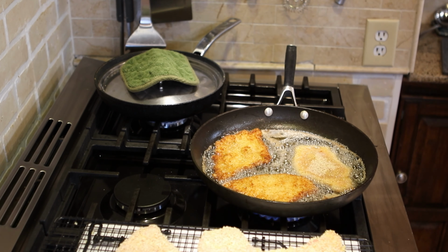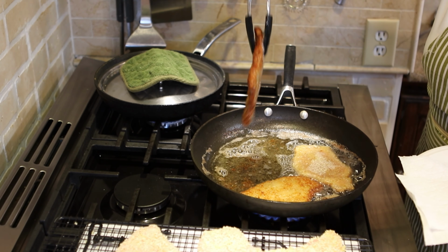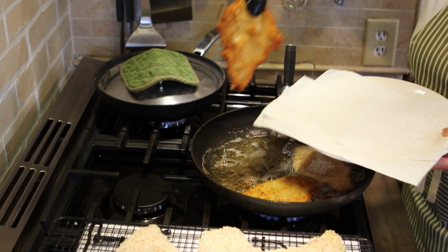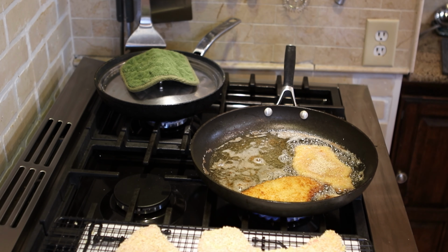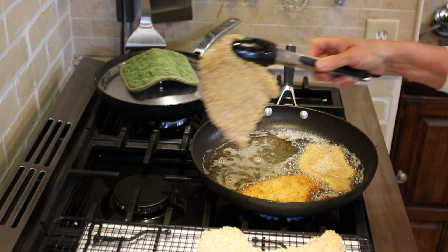Alright. This first one we started with, I think I'm going to go ahead and take it out. Pick it up, and I'm going to let it drain a little bit. And then when I put it on my plate, I'm going to put it where it's kind of at an angle like that, so it's off the edge. Help it drain. And then we'll go ahead and throw another one in there. And we just keep going.